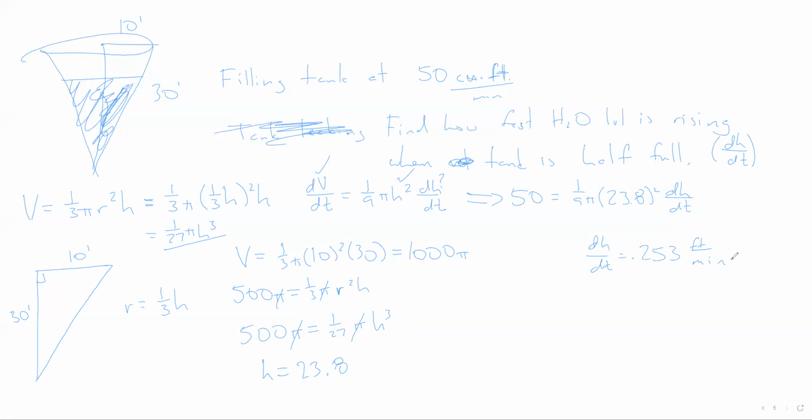Okay. So if there was a leak, I'd have to find the difference. If it was, let's say, leaking out at 5 cubic feet per minute, then what would that do to my rate? You just subtract. So knowing it would be negative is important. dV/dt being positive implies that water's coming in. Being negative implies the water's leaking out or leaving somehow. A lot going on in that question is valuable, I think.